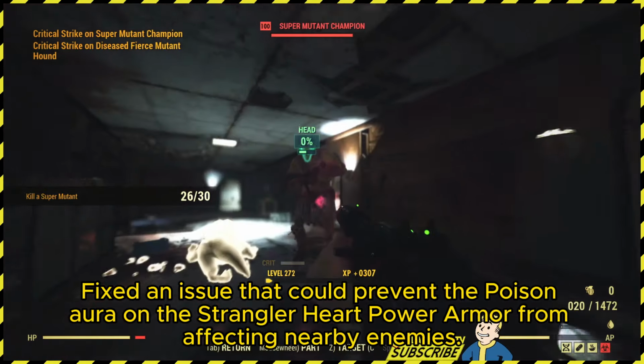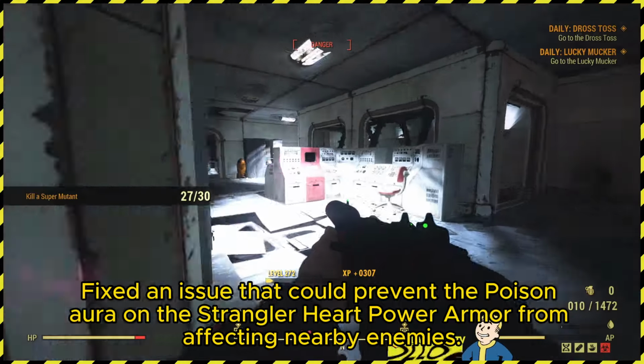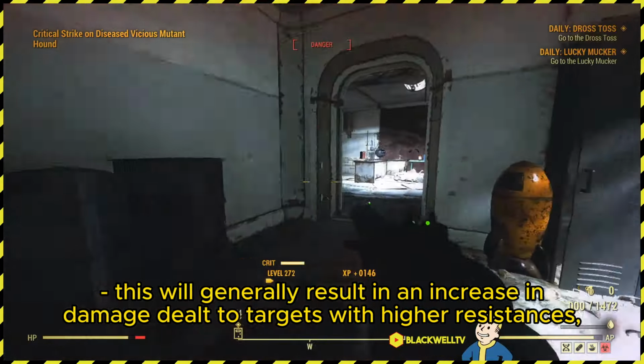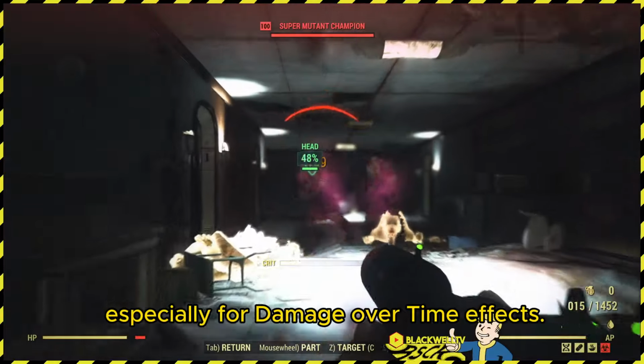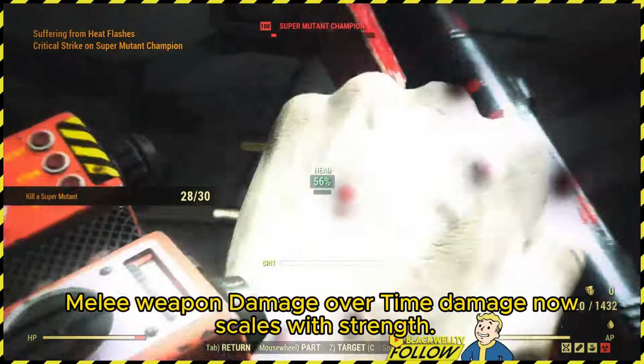Fixed an issue that could prevent the poison aura of the Strangleheart power armor from affecting nearby enemies. Adjustments to how damage increases from perks are applied. This will generally result in an increase in damage dealt to targets with higher resistances, especially for damage over time effects. Melee weapon damage over time damage now scales with strength.